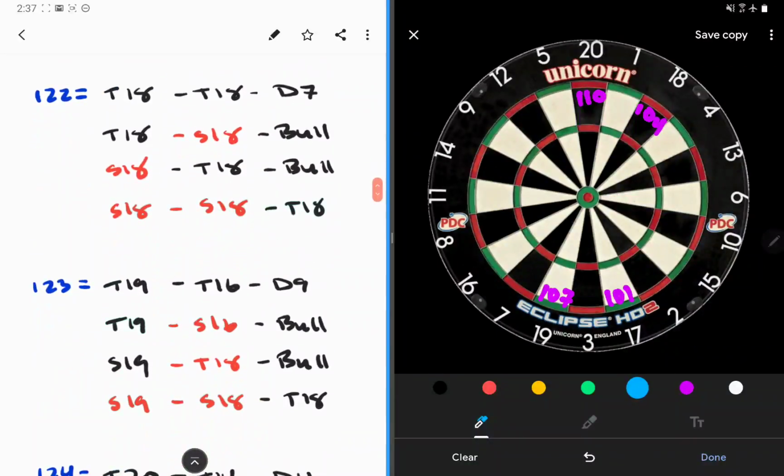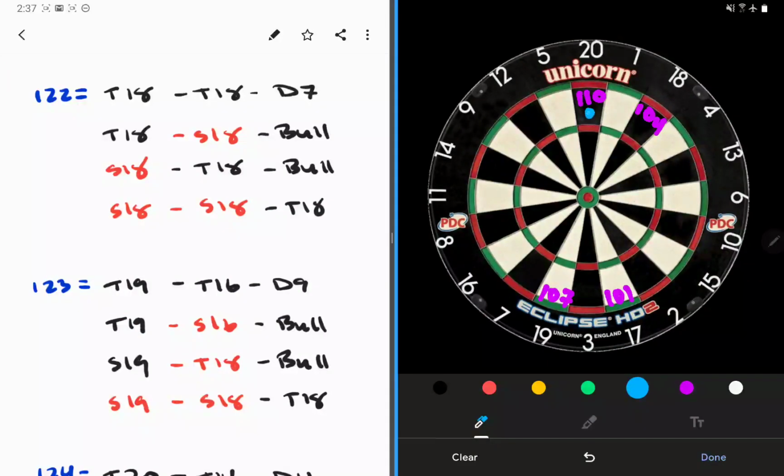122. We need to start on 18s. How come? Because if we start on 20s and we hit a single, like we will most of the time, 122 minus 20 is 102. That number is not here. It's not here because you can't get to a bullseye finish from 102. So what's the closest thing we can get to a bullseye finish from? 104. So we're going to go for the treble 18.